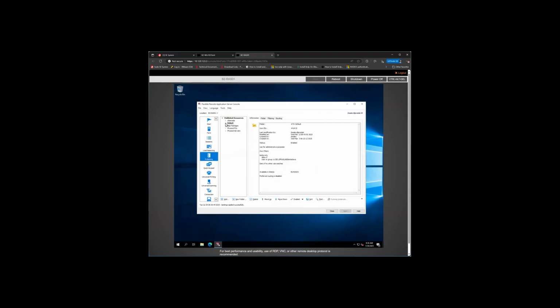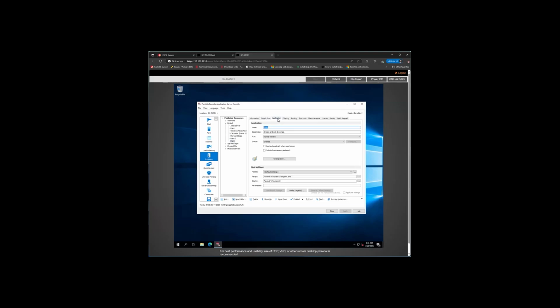So what I just did is I published another instance of Paint, and that wizard walked me through all of the values I needed to set these settings. Notice this was the application settings. I didn't have to enter those at all. RAS went and pulled those from the host for me, but I could change them. If I need to add command line parameters, I need to specify an INI file or an ODBC connection file or something like that, I can now administratively go tweak this and change it. There's also some settings I can modify here to change the user experience.